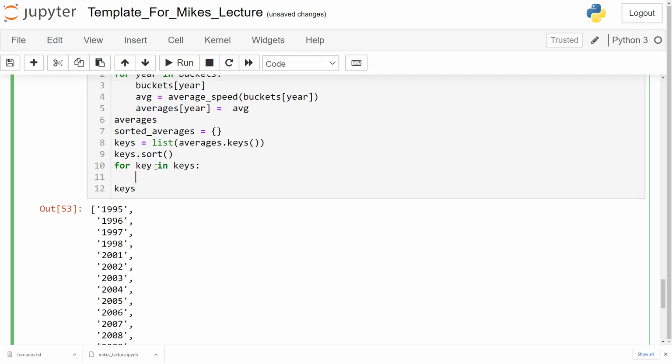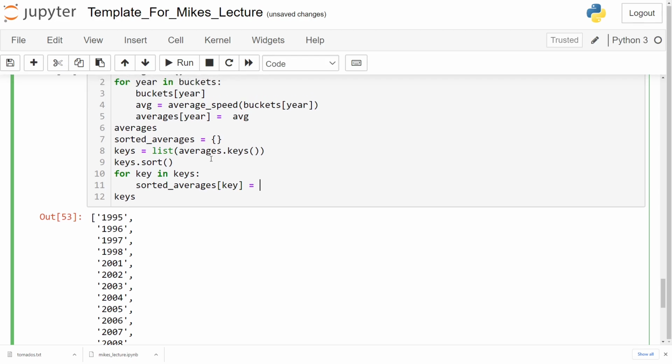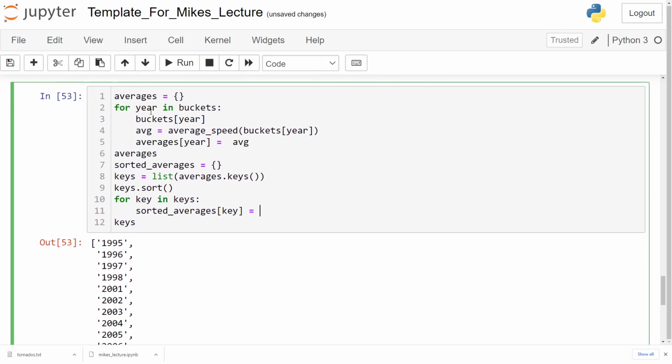What we're going to do now is just grab my sorted averages. Let's see, sorted averages of key is going to equal the averages of key.